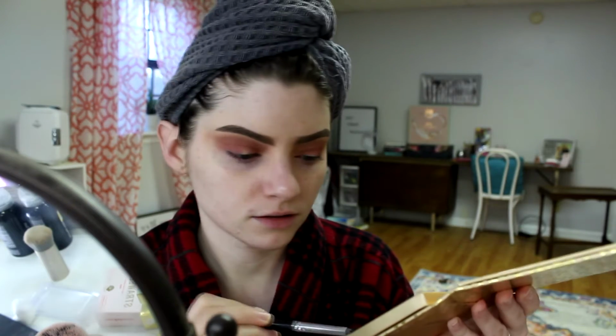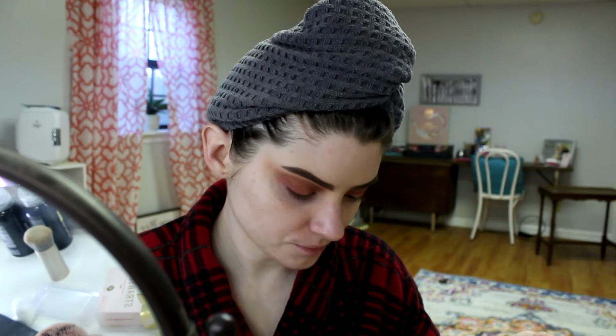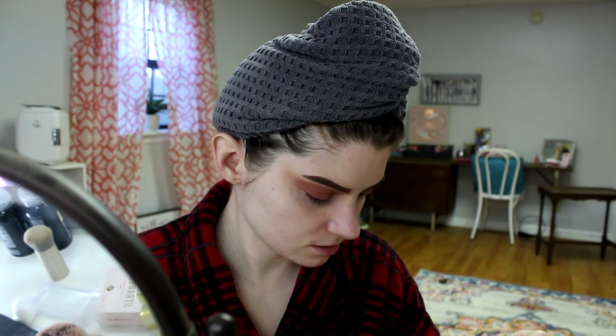Okay, so then I'm going to go in with Rumor just on the outer corner, I think. But this may actually be almost the same color. Yeah, it didn't make a difference at all. So Rumor and Zoned, I don't think those go together in this kind of combination very well. I wish there was one darker color other than Majestic, like another deep brown or something. I should have switched those, I think, and Glamour is kind of more olive, like green.